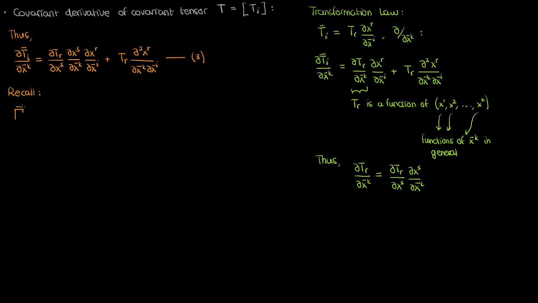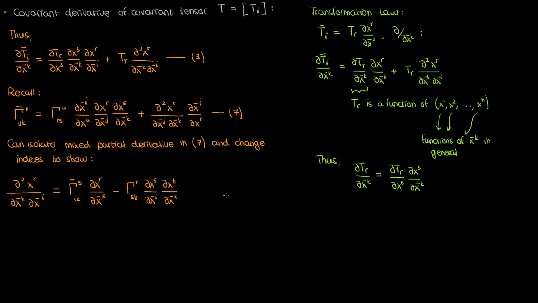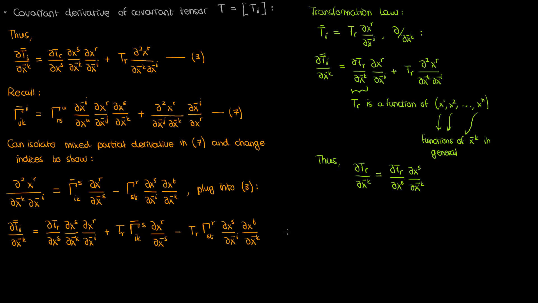We do have a way out of this. Going back to equation 7 from the previous video — the transformation law for the second-kind Christoffel symbol going from unbarred to barred coordinates — that equation also has a mixed partial derivative term with an unbarred coordinate on top and two barred coordinates on the bottom. If we isolate this mixed partial derivative and change some indices to make things consistent with our mixed partial term in equation 3, this is what we end up with. I didn't show the algebra this time since it's very similar to earlier — I'll leave it as an exercise. When I plug this back into equation 3 and distribute t sub r among the two terms, and change some dummy indices, the combination of t sub r and the partial of x super r is just the transformation law for t sub t bar.